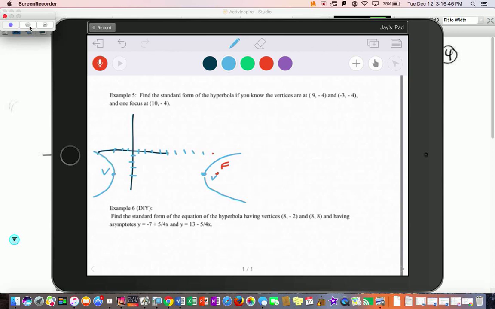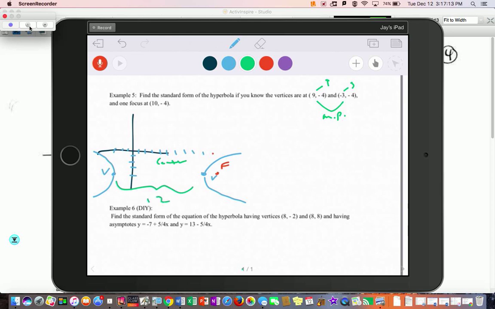So what we need to find is the center. And you can do the midpoint formula if you would like. But basically, I would just look at, this is 3 from here to here. And then, or you can say this is 3 from 0, and this is 9 from 0. And when you do that, you have a distance of 12.